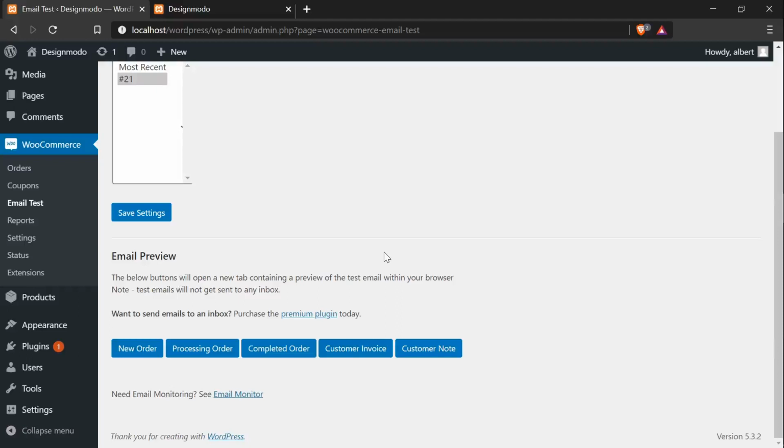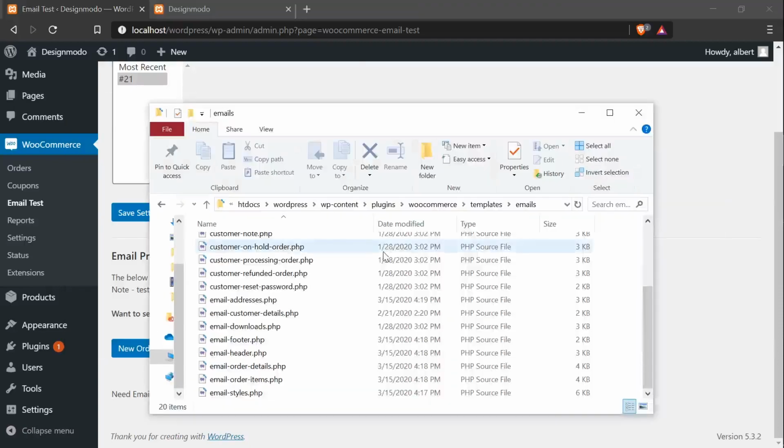And whatever email needs each part, we'll just add those files as actions in their file. And that's how WooCommerce builds their emails. So if you go to this folder, wherever your WordPress is installed, under WP Content Plugins, WooCommerce Templates, Emails, you'll see a bunch of PHP files.